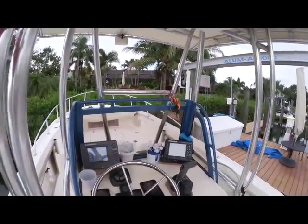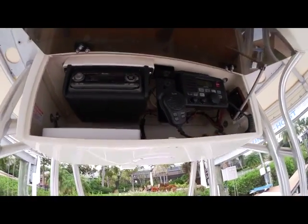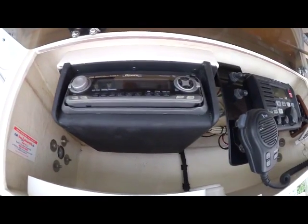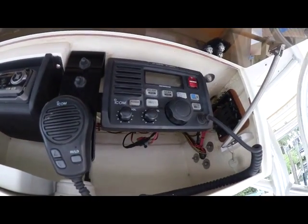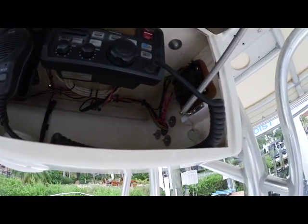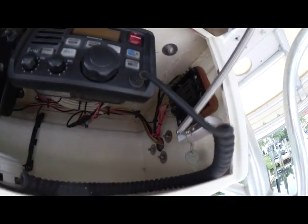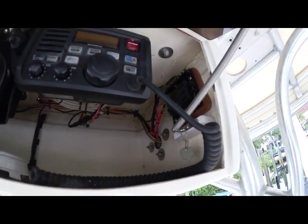And if I start at the top here, you're going to see your electronics box. It's built right into the T-top, and this is lockable. Let's start with this Pioneer stereo, and right next to that is your ICOM VHF. And this electronics box is a great example of the wiring. This boat was totally professionally rewired in 2003. A lot of care and thought went into it.